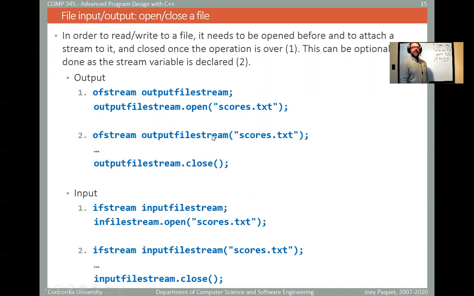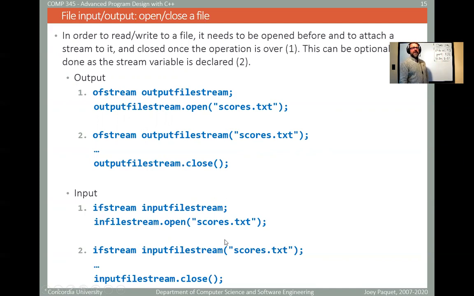Here, you can actually combine these two things into one line. Here you declare and then you open. You can also, as you declare your variable, pass directly this string, which is a file name, and then that single line will do the same as these two. This is essentially calling the constructor of the ofstream class, whereas this would be calling the default constructor, which is creating a stream, but it's not connected yet. This creates the variable and then connects in one single line.